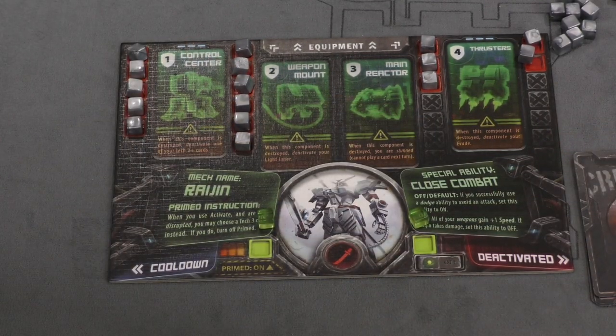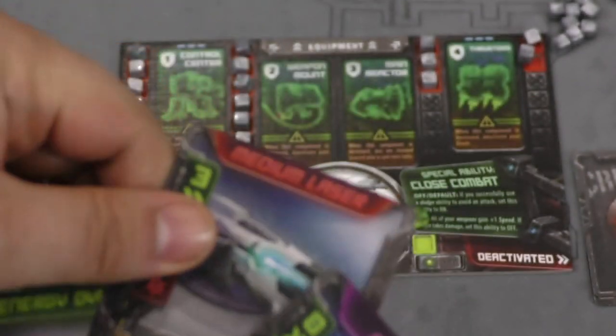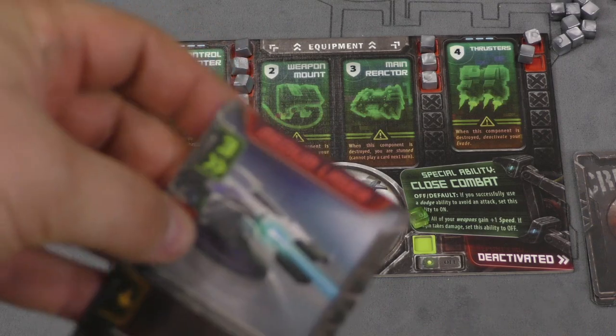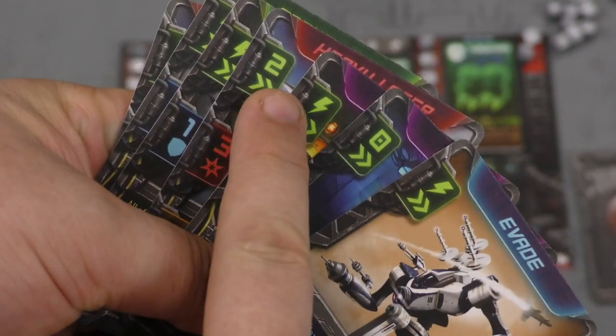Now once players have done this, the game is going to begin. On a player's turn, they're each going to pick a card from their hand, and they're going to play that card at the same time and reveal them. The card that has the higher number in the top left-hand corner is going to go first, with lightning bolts going before everything else.